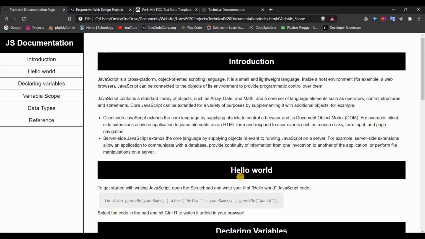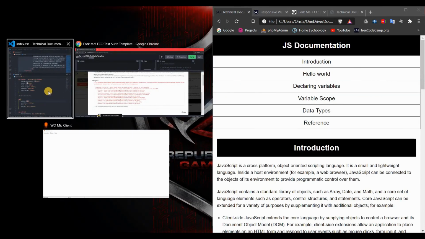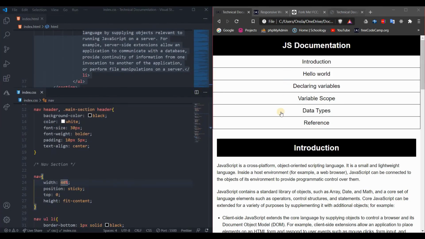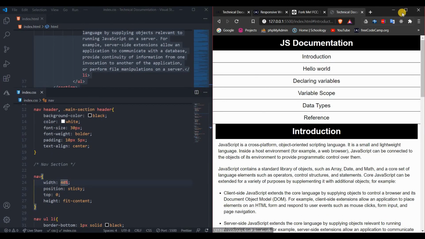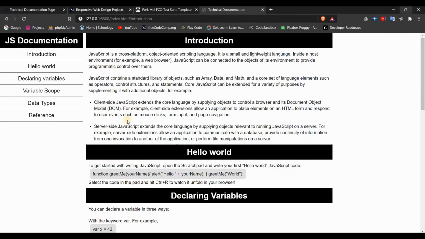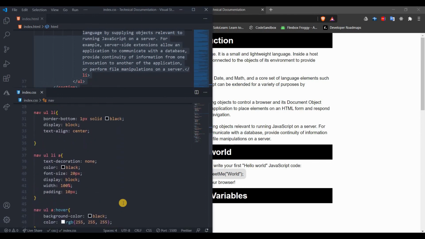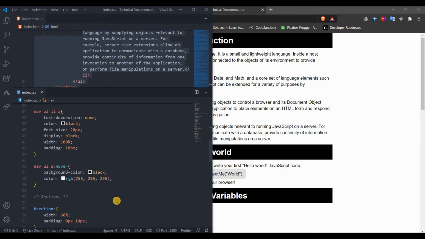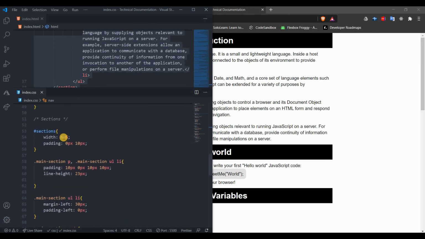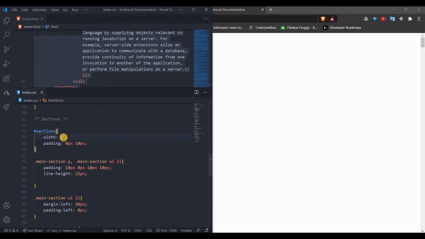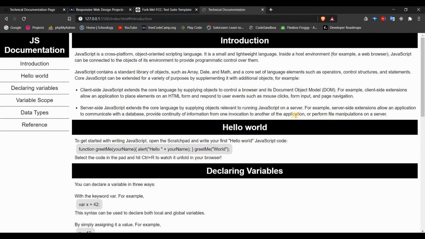So let's see what happens if I change the width to something else. Let's say 300 pixels. So there's this big gap, say 100%.